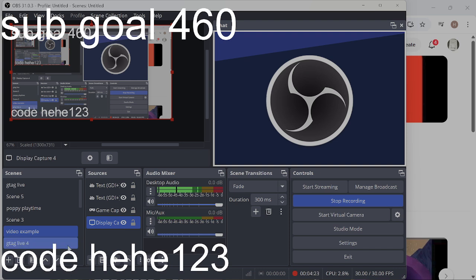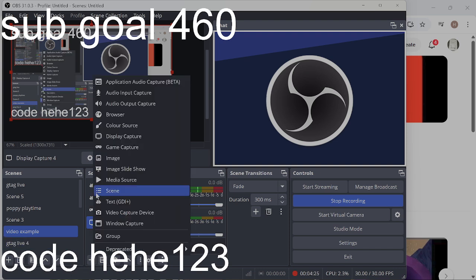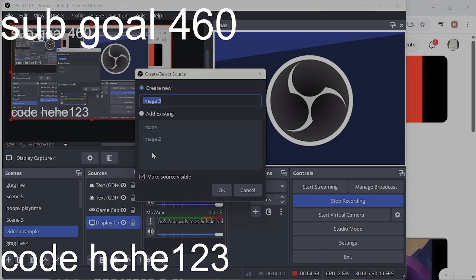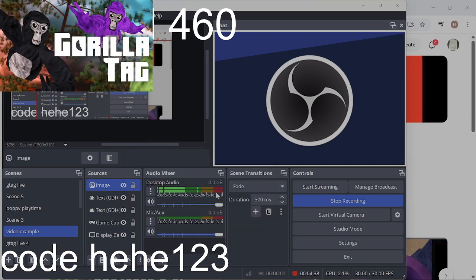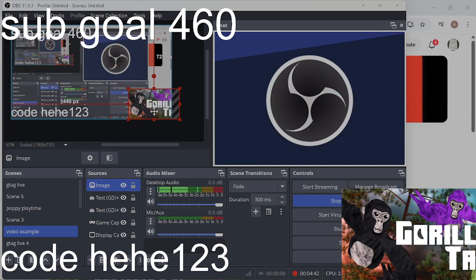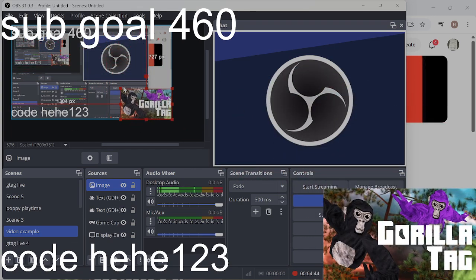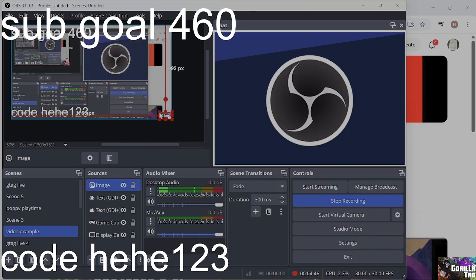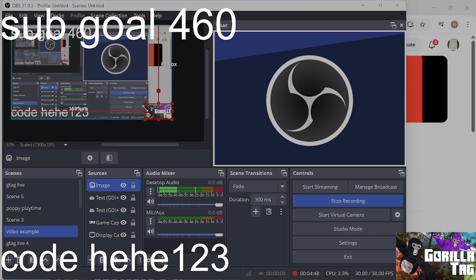I'm not going to show you how to do this, but if you want, you can put an image. It's image there. I'm just going to add existing because it's a bit easier. But there'll be a whole example and stuff. Then you'll get an image of whatever game or something, and you'll put it down in the corner. And not too big and not too small, alright?